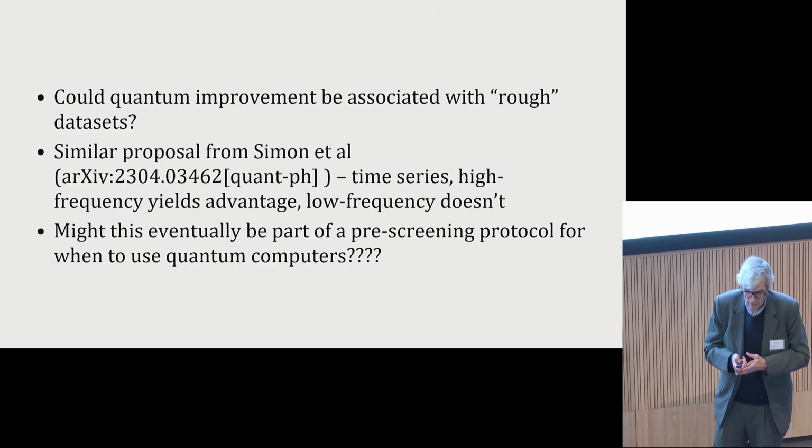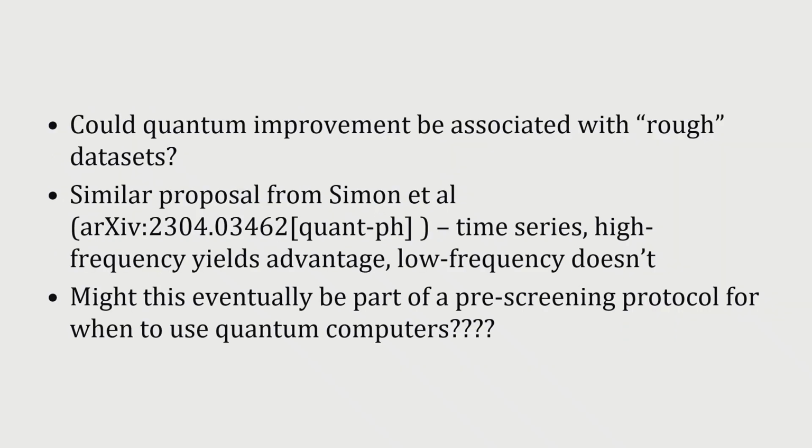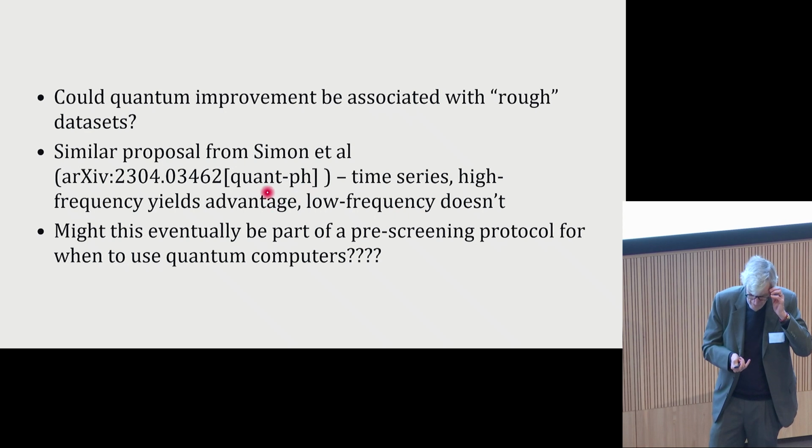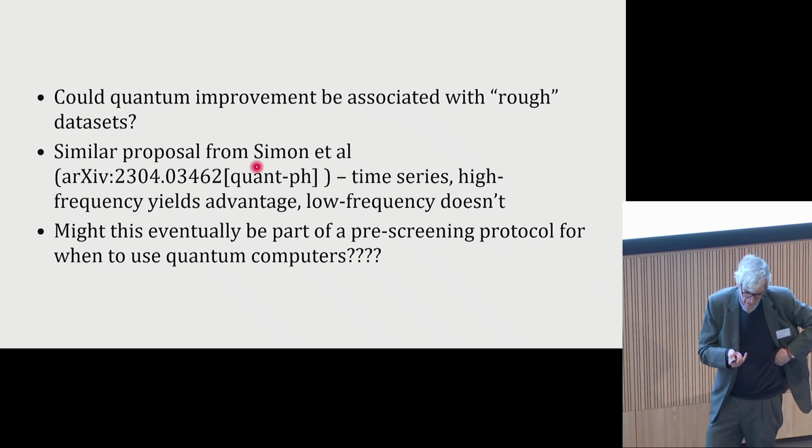The best attempt that I've come up with so far would be that the quantum improvement might be there if you have somehow rough, non-normally distributed data sets. If you have a normal distribution, a smooth distribution, then the classical algorithms already have everything they need. They're on their home turf, so to speak. But if you get into some other kinds of distributions, then maybe there's some advantage to bringing in quantum aspects to the machine learning. This is at least similar to a conclusion from Christoph Simon, our co-worker in the physics department at Calgary, who did some time series, and there he found that high frequency yields an advantage in the quantum world, whereas low frequency doesn't.